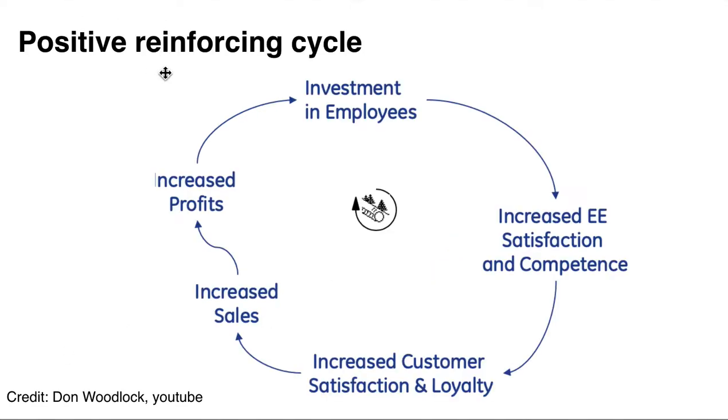Similarly, there is a positive reinforcing cycle. If you invest in your employees, then they are more satisfied. When they are more satisfied, you'll have work that's done well, which increases customer satisfaction and loyalty, more sales, more profits. And when you have more profits, you want to increase your investment in employees even more, maybe build more products. So this again is a positive reinforcing loop, which is also self-reinforcing. So it can get better and better over time. So it's important for you to understand positive reinforcing cycles and vicious cycles or death spirals, and to understand how feedback loops can change these systems.